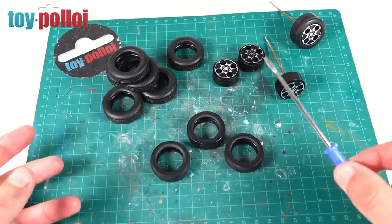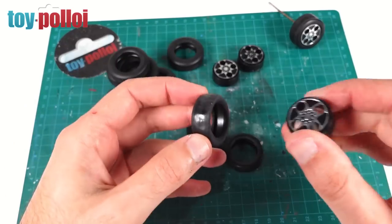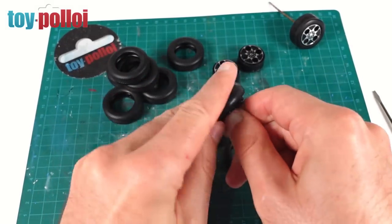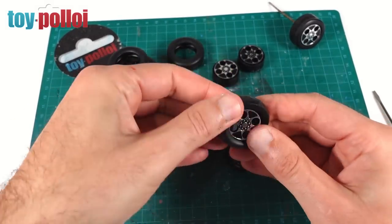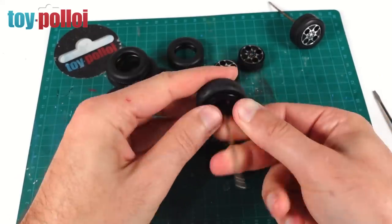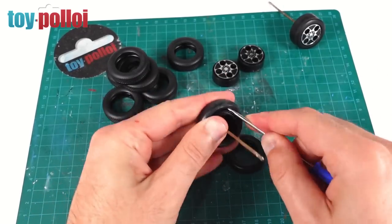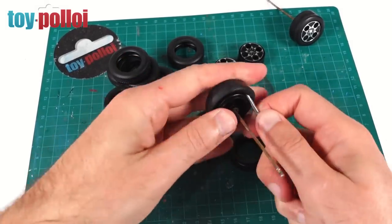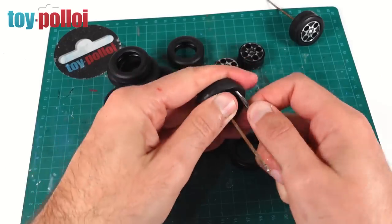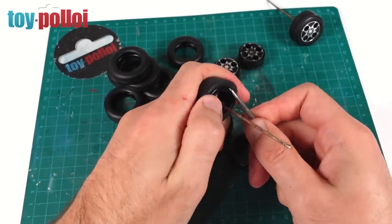You'll need a screwdriver just to help get them in place, and they're quite easy to fit while they're still warm from being heated with a lighter. So I'm just going to pop these on. You can see they pop on quite nicely, and then it's just a case of sort of wiggling them around until they fit. You'll see the inside part of the tyre is a little bit more awkward, and that's why I have a screwdriver here just to help it sort of get onto the rim. But it's not that much work, so I can get all of these four tyres fitted and put them back on the Thunderhawk.